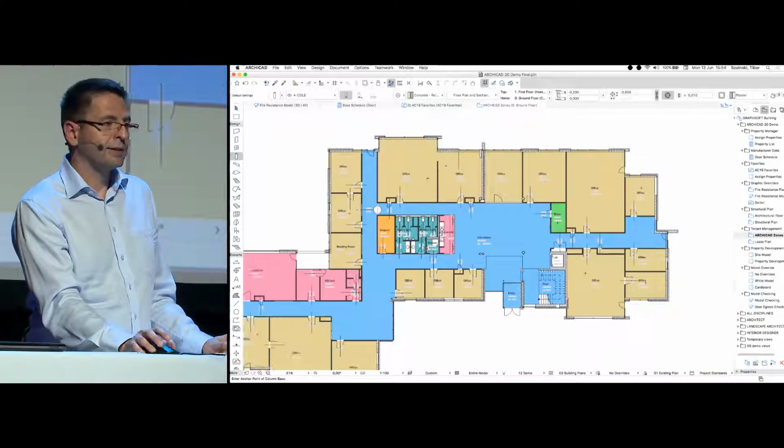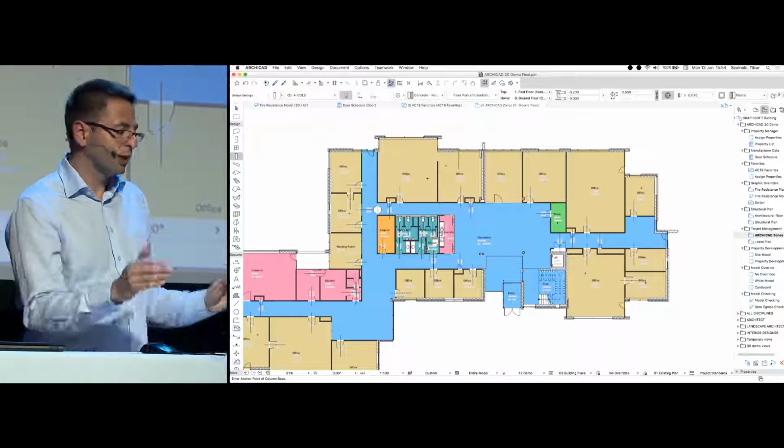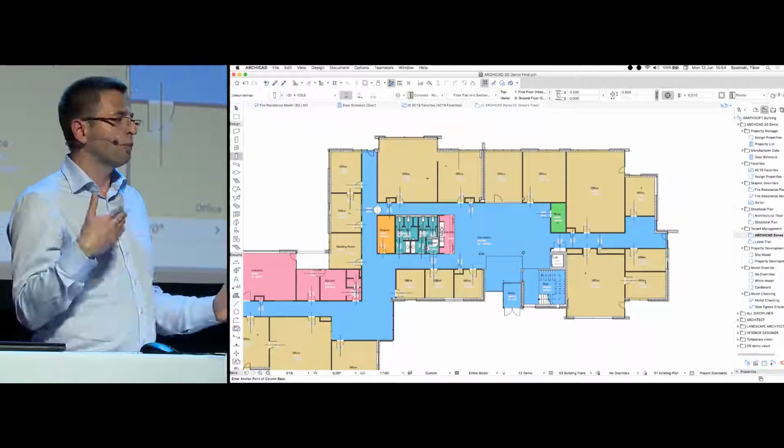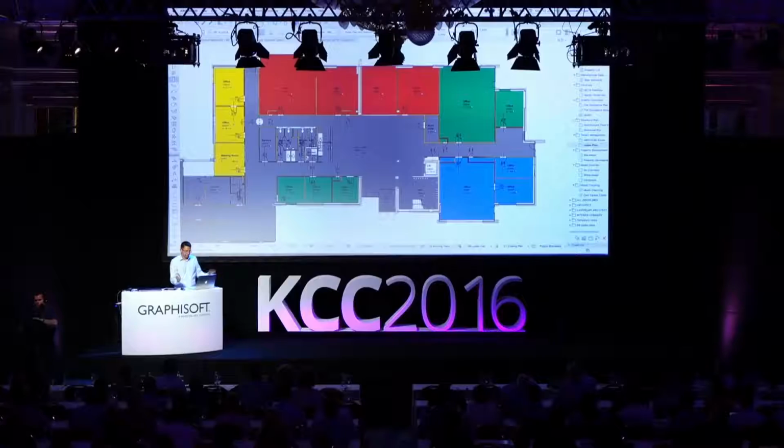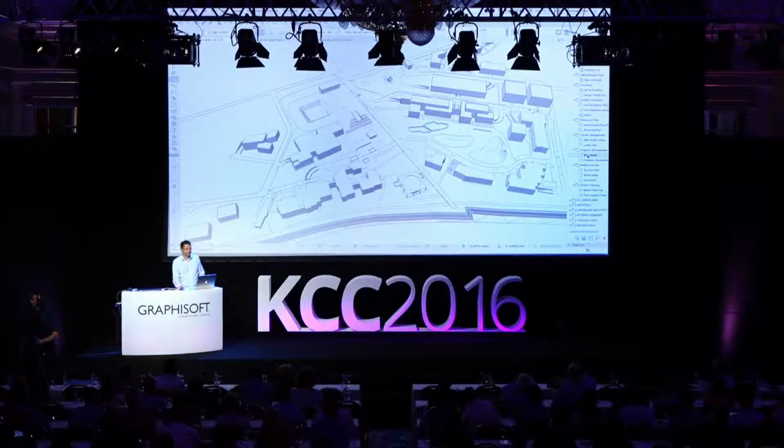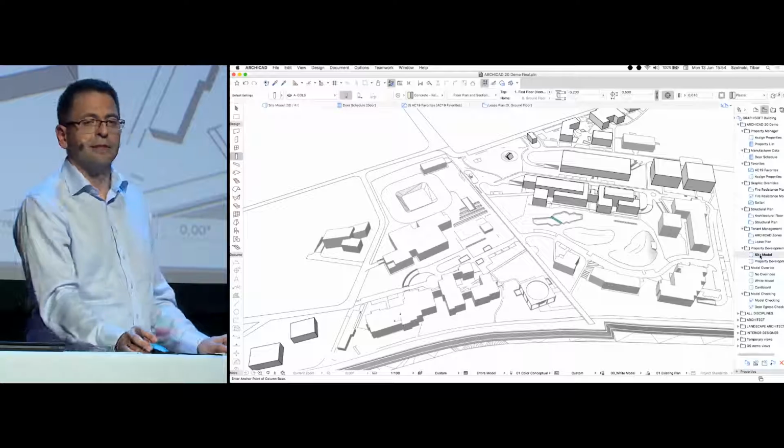However, when it comes to tenant management or lease management, we would like to use the same zones without copying them or without creating them, just the same zone with different colors. And this can be achieved, again, with the graphic overrides. Each and every color means different tenants. Very simple. Or what about marketing, creating nice marketing materials?